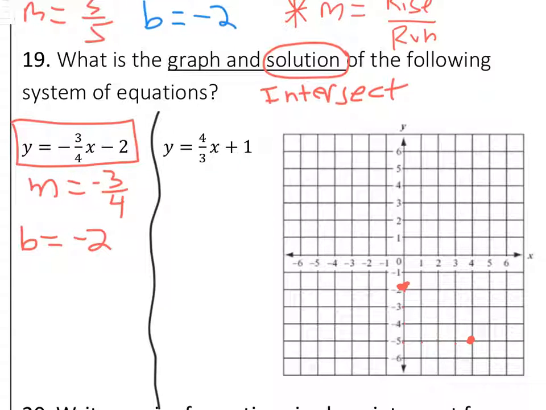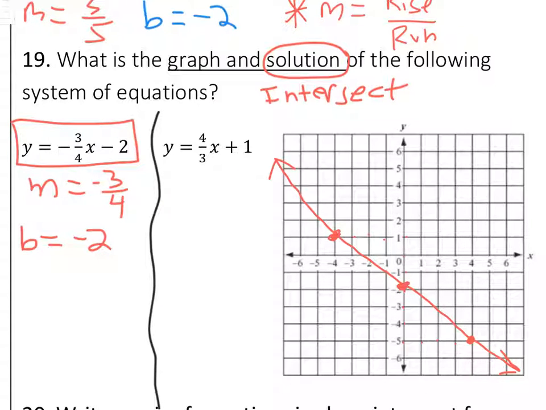If you're going to go the opposite direction, like I'm going to do here, if you go up 1, 2, 3, you went in the positive direction. So now in order to make that slope stay negative, you have to go in the negative direction on your run, which will be to the left. 1, 2, 3, and 4. Okay, and you'll see that I can't really put any more coordinates there unless I go off of my graph. So I'm going to go ahead and draw my line here. And I'm going to do it in red just so I can see the difference between my lines. Might be beneficial too if you guys use a ruler.